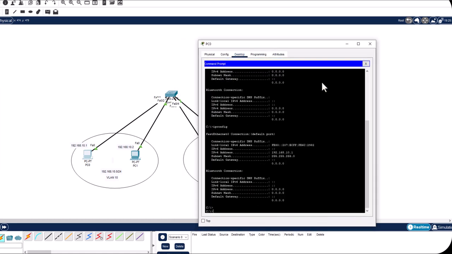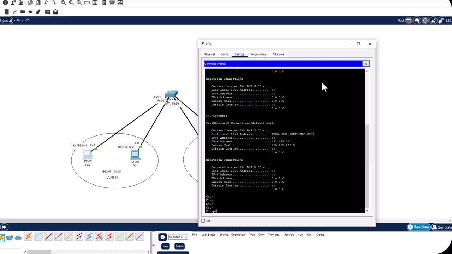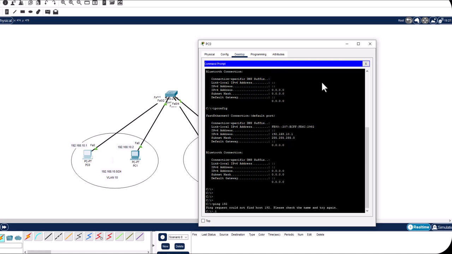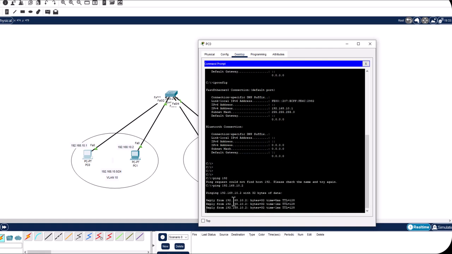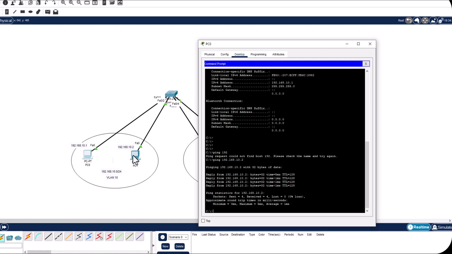So IP config, now it has the IP address, and ping 192.168.10.2. You can see that I can ping the other PC.